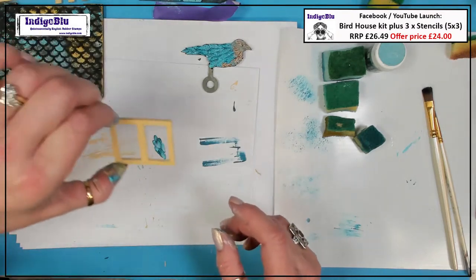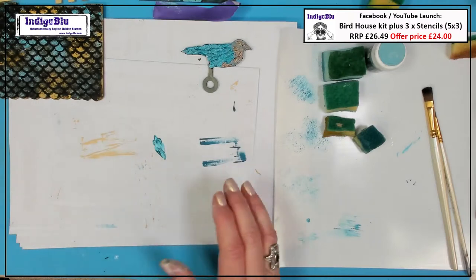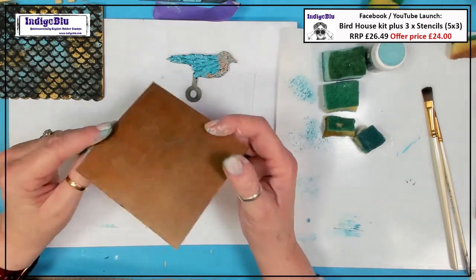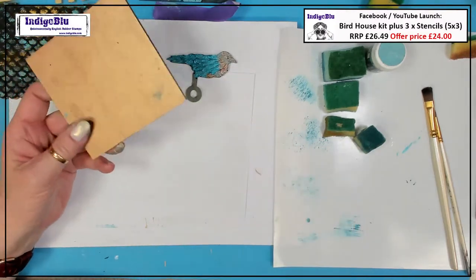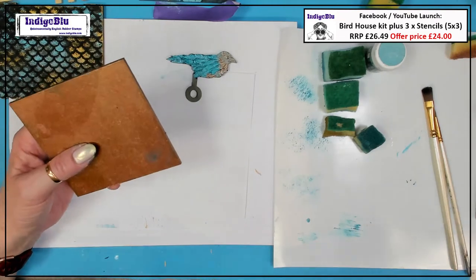Let me just check on these. No, they're still quite wet, those. Right, so the next thing I'm going to do is just clean this up. So this is the base. I've actually just painted this with the pheasant bronze. I've obviously got dirty hands. Look at the state of that.